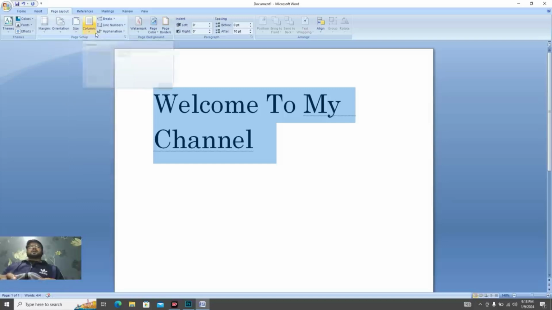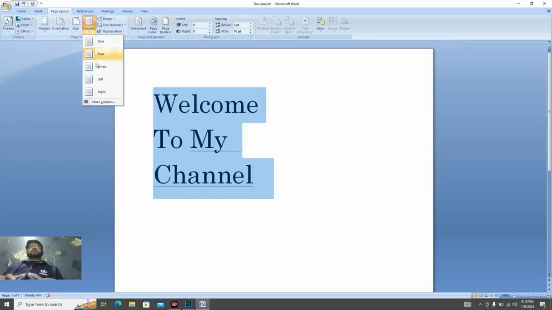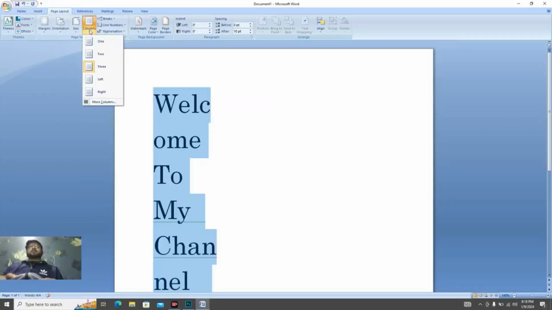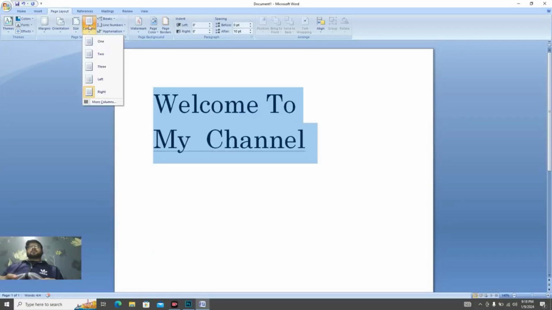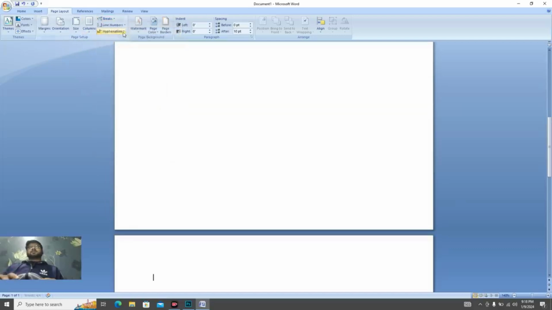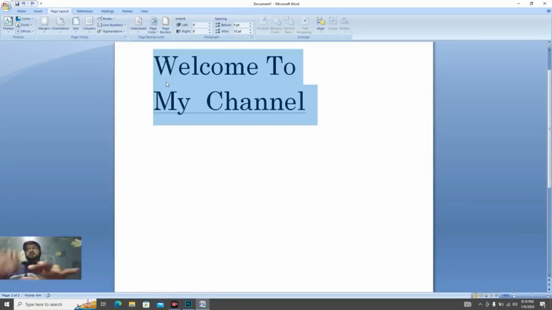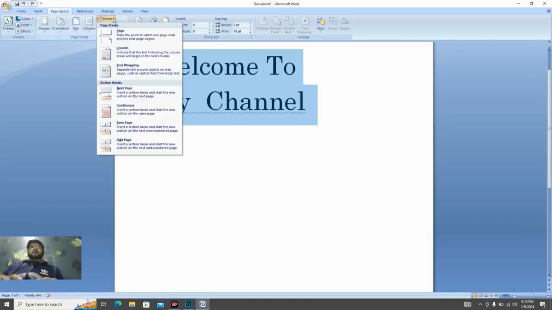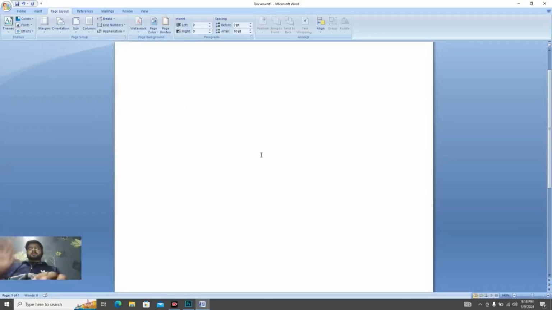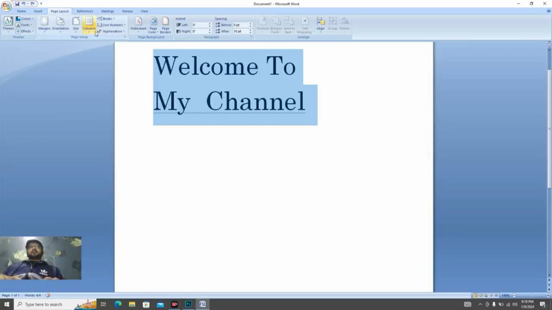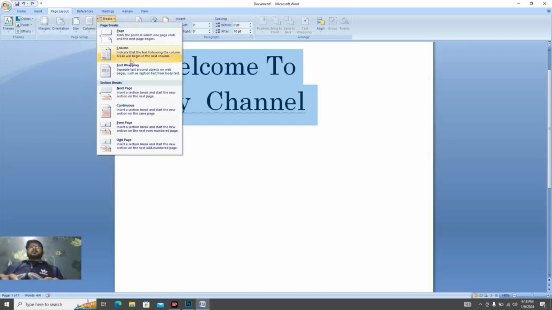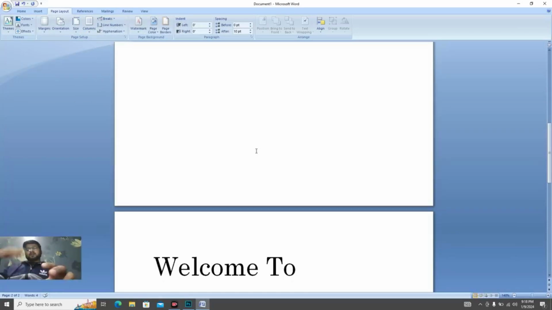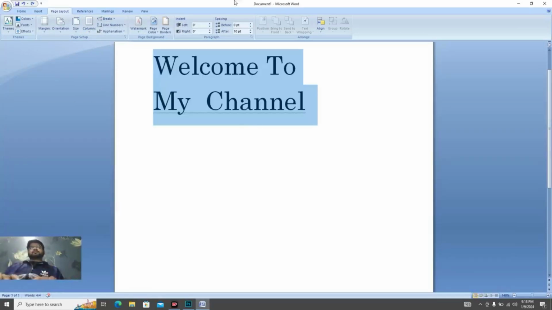Okay, I have this option, columns 1, 2, 3, in the columns, left, right. Okay, now if I break anything, so simply I page break, simply break the page. Again the click, if you break the column, simply column break. And again I click the next page, so simply it goes to the next page.